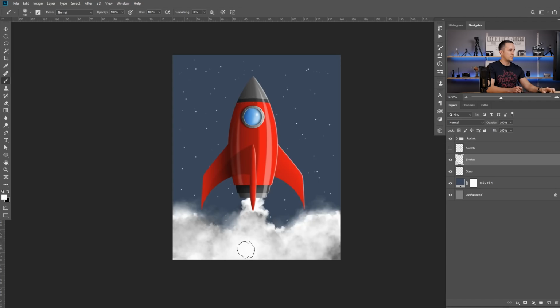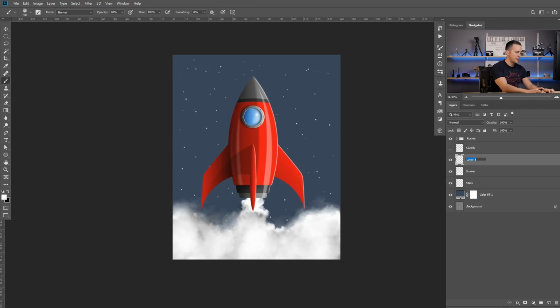And also you can just go and change the brushes, so whatever fits the best to your idea. So this is really cool. So this, as you can see, really nice. And I will leave it like that. Now let's add some fire.